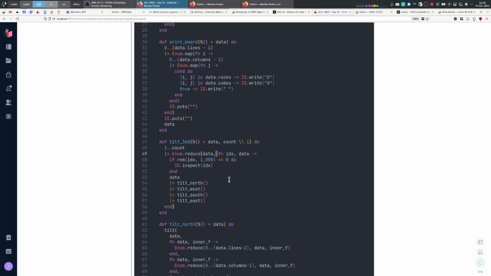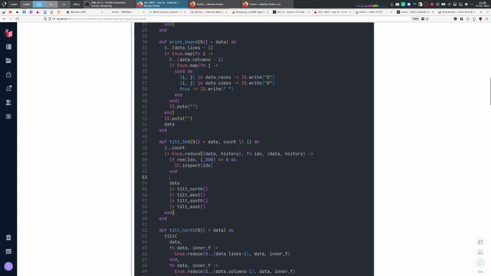Okay, so in Tilt 360, let's add some more testing code. Our accumulator is no longer just data, it's also, what shall we call this? History. This is called the history. And then we take the data in the history, and then we'll return new data.